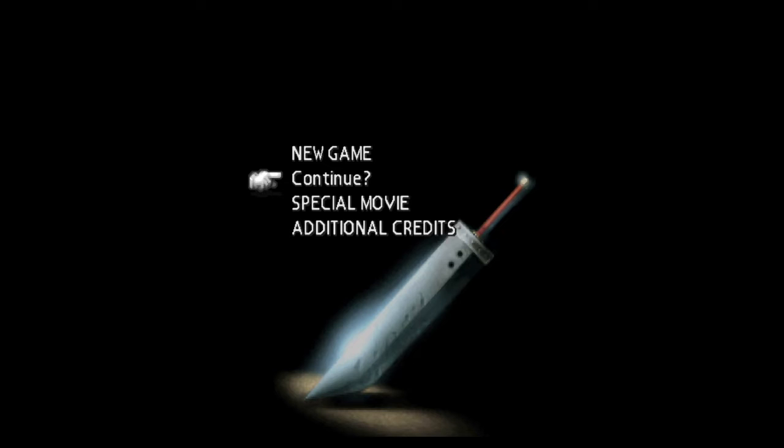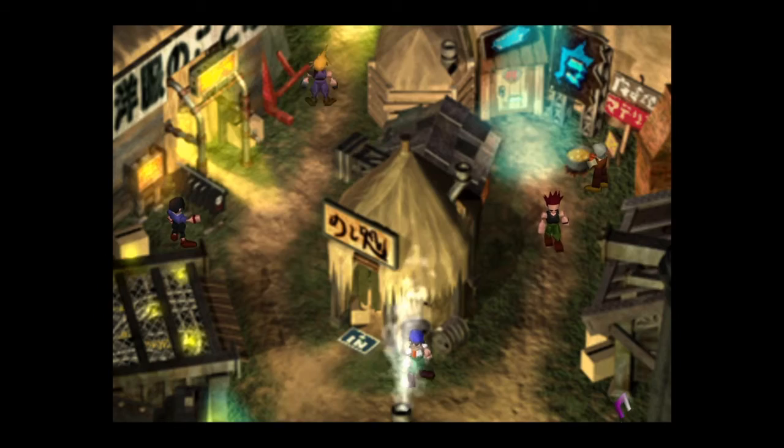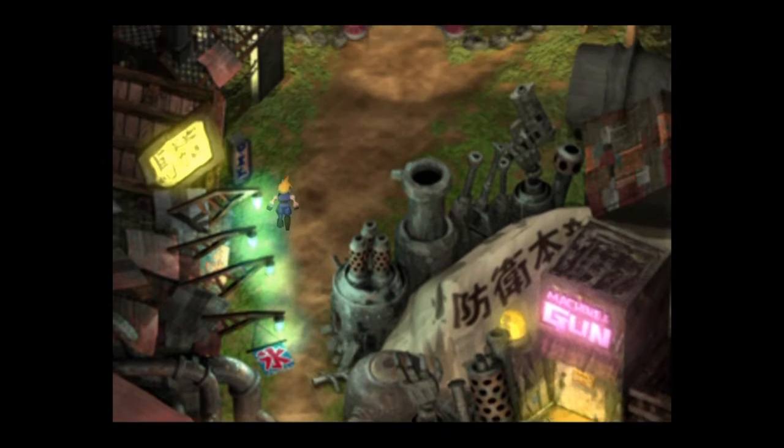Let's just jump straight in and get back to the action with Cloud and the gang. Alright, so we're back in Wall Market and we're going to climb up the wall. So that's where we left off last week.